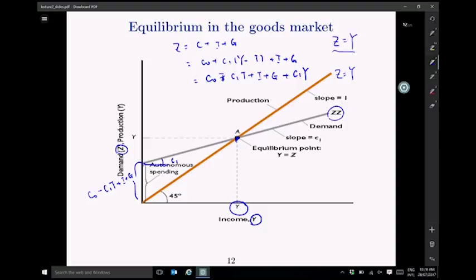So we define aggregate demand as a function of aggregate income. And we know that in the short run, the equilibrium in goods market is given by when aggregate demand equals aggregate output or aggregate income. In this case, we can solve for that unique aggregate income that satisfies this goods market equilibrium condition. This is what the intersection A gives us, right? This is the only level of aggregate output or aggregate income that satisfies goods market equilibrium condition, right?